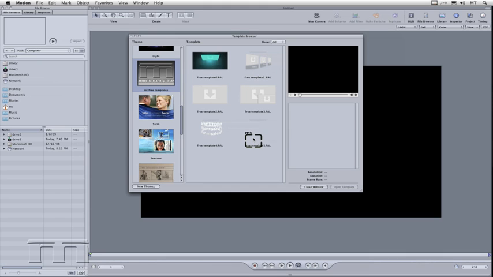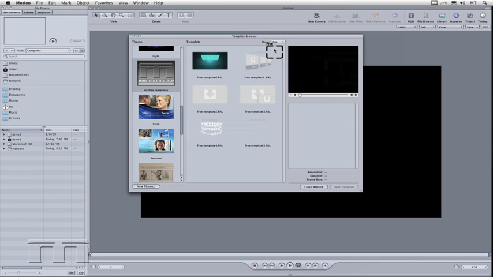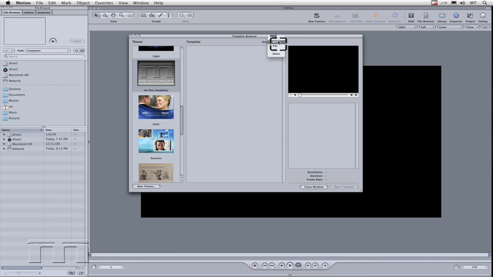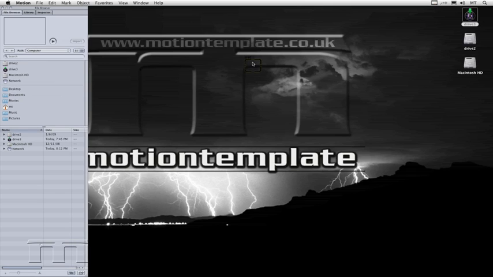So if I select one of these, I'll go for the second one. The first thing you get is a preview on the right hand side, and it's telling you it's PAL. I can actually go up to the top where it says Show and select PAL, and since all of these are PAL, they'll all stay, but if I was to switch to NTSC, they'll all disappear. So I'll leave that on PAL. You can either double click this and it'll open, or you can select it and then click on Open Template, but I'm a big one for double clicking, so I'm just going to double click this template.